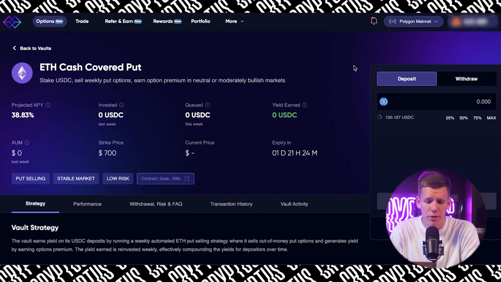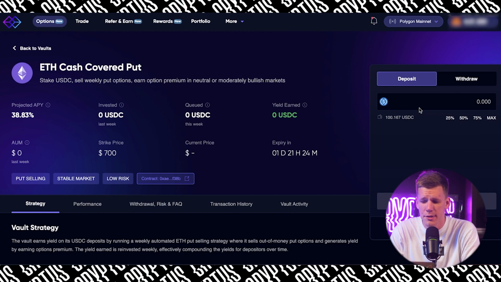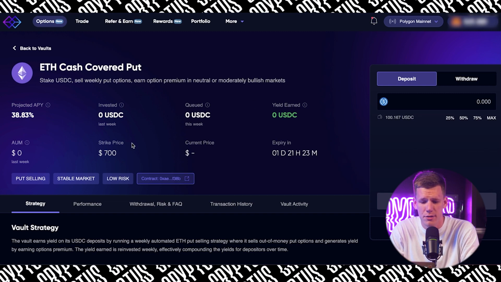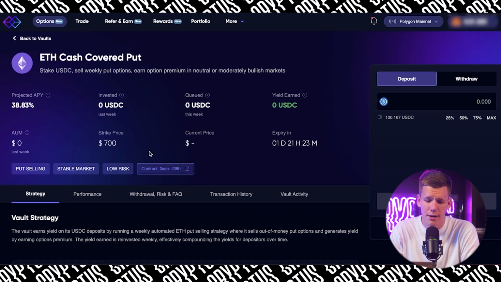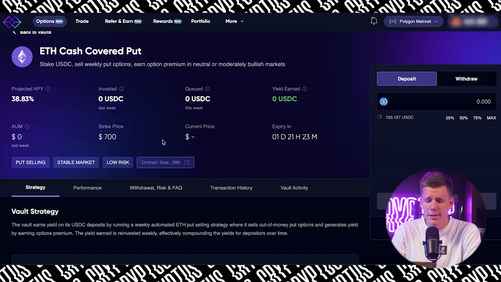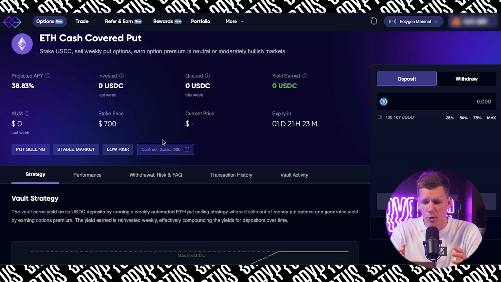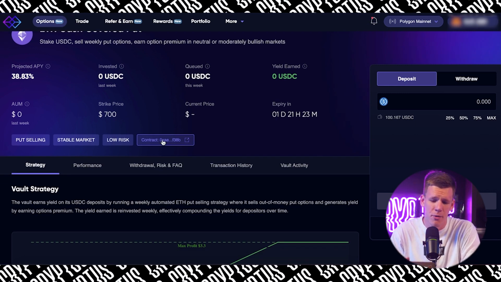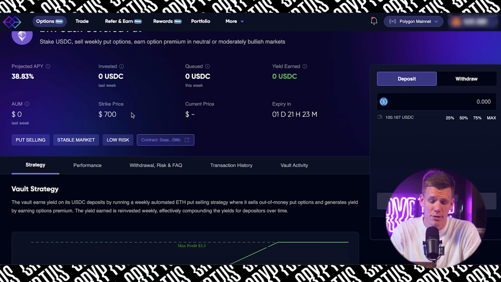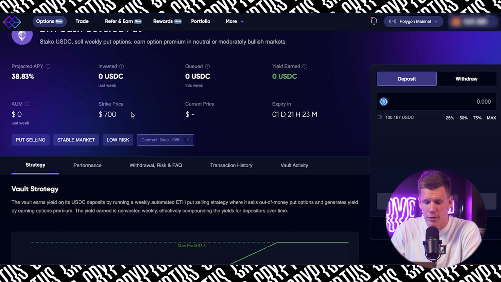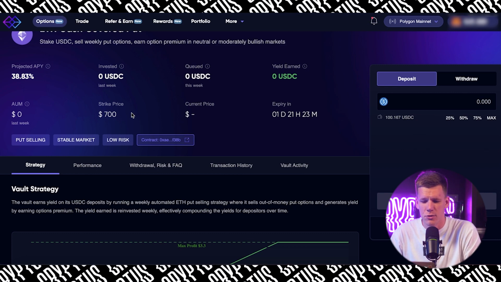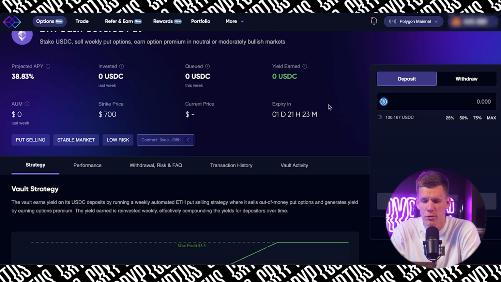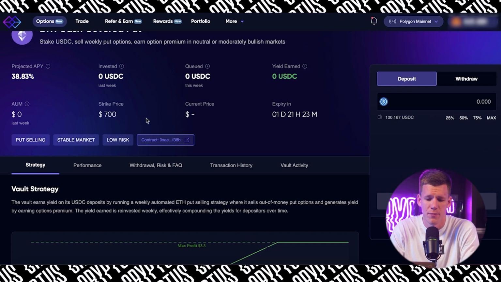So the way Polysynth or their vaults work is basically we have to deposit our underlying asset, because this asset will be then used to purchase Ethereum if it falls below $700. This means we're creating or selling this put option. Another person can buy the option if he thinks that Ethereum will go below $700, and then buy Ethereum for less than $700 and sell this Ethereum for $700 to us. And if this happens, then our stablecoins will be used to buy the Ethereum for $700.